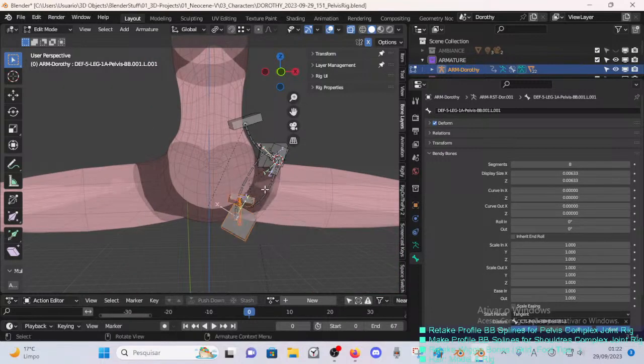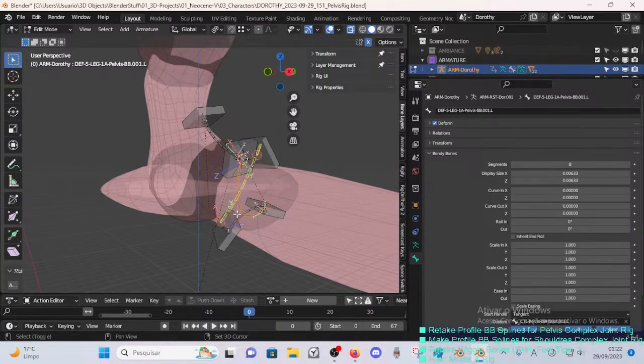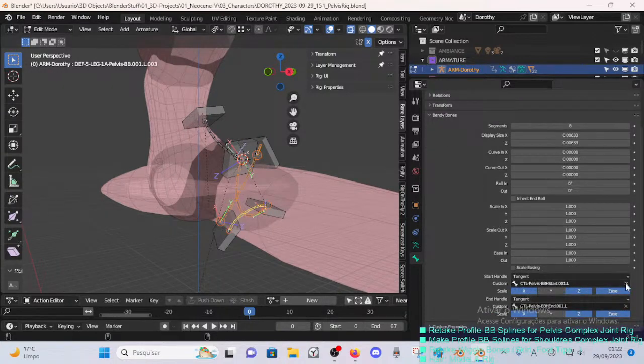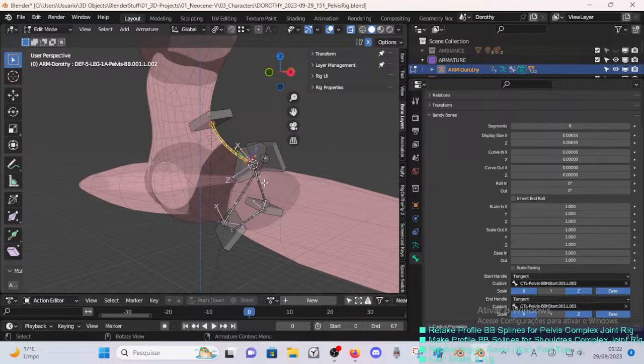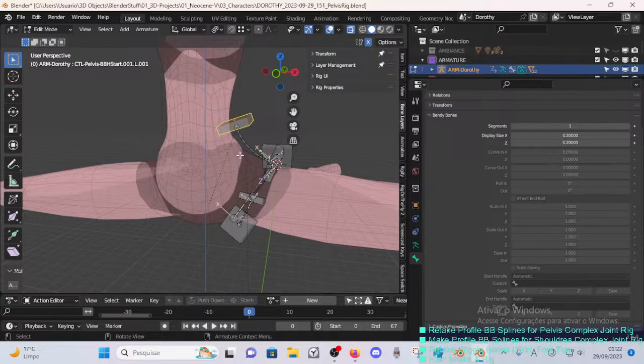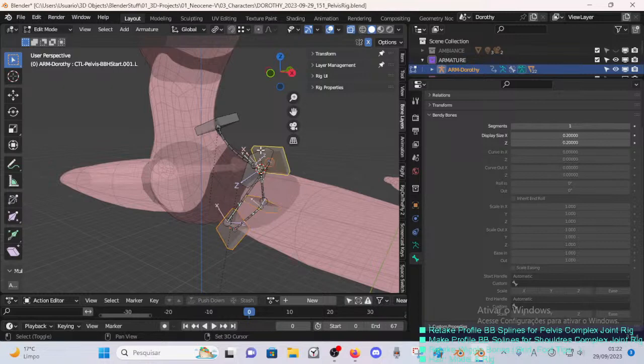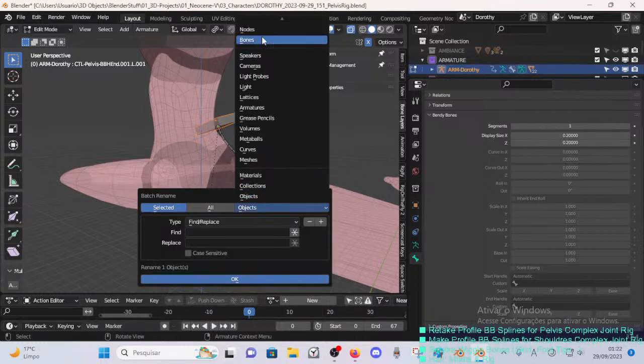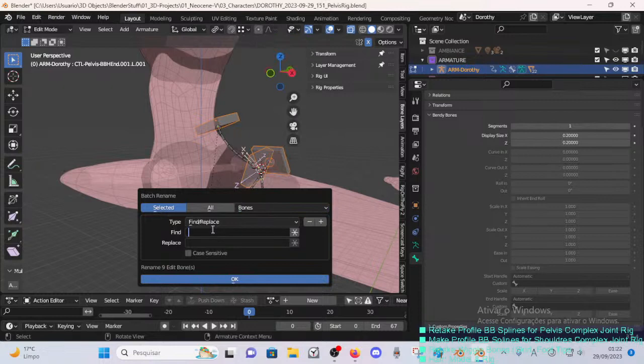Alright, so let's pick all three bendy bones and take off all targets. Is that possible? Yeah, this is an automation that works. So this will be like, how do you say that part? I don't know, a side. So all of these are gonna be called. So Control F2, bones, find replace control to handle.